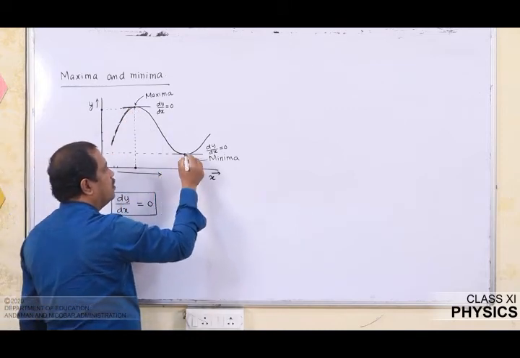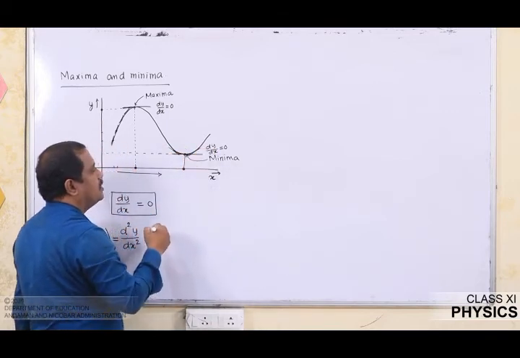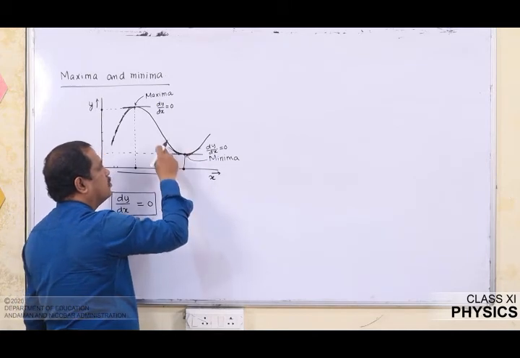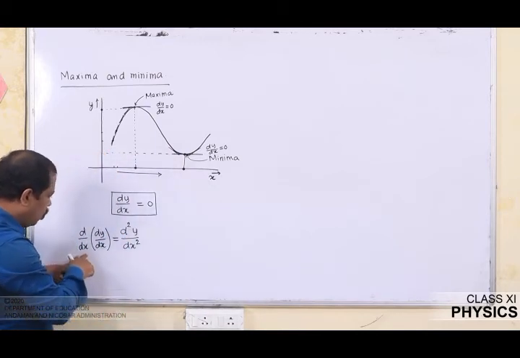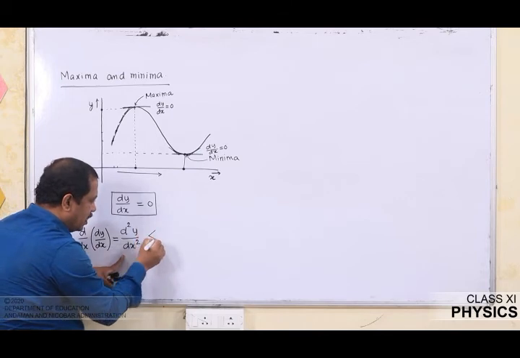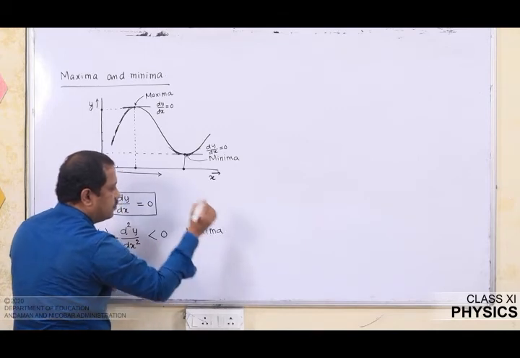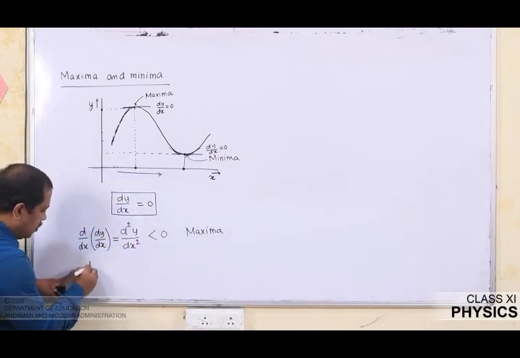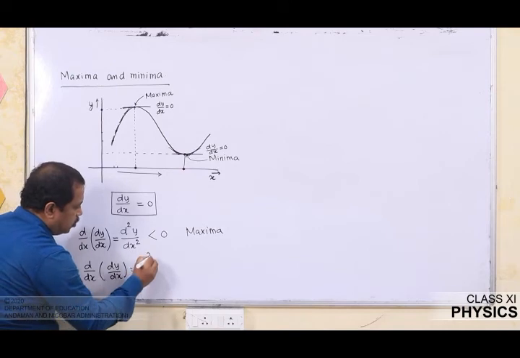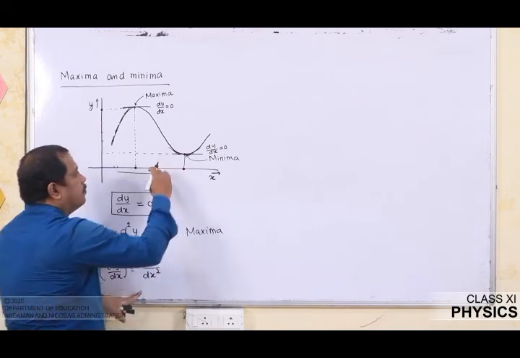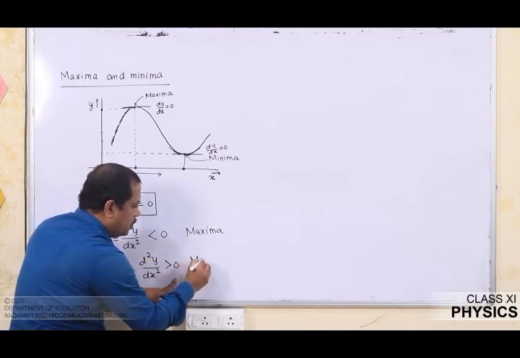If I see here, see the slope here, it is positive, negative, and here 0, and here it is positive. So I see the slope of slope, slope is changing. So the slope of slope turns out to be positive. That means the slope of slope when it is negative, that means less than 0, that means I am at maxima. And if I see the slope of the slope dy over dx, that is d2y over dx square, if the slope turns positive, positive means it is greater than 0, in that case I am going to say that the point is minima.